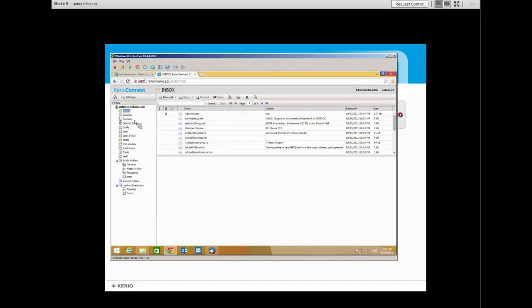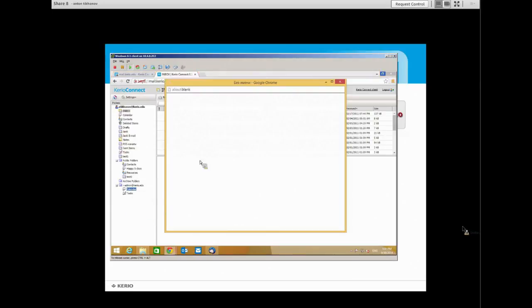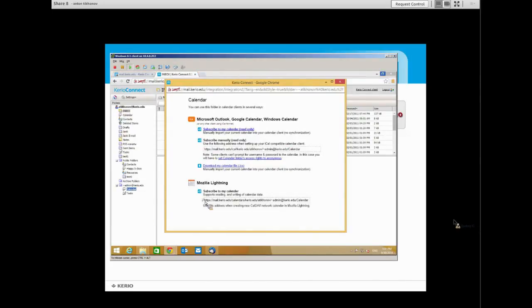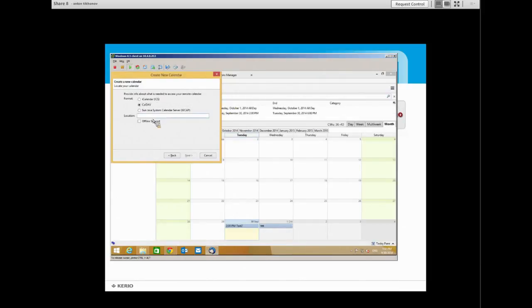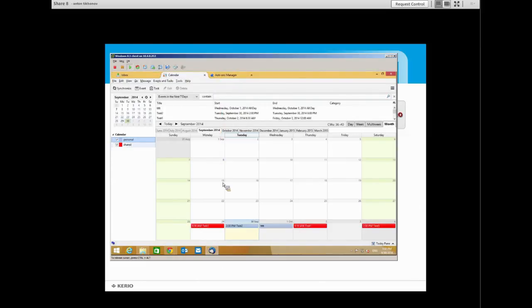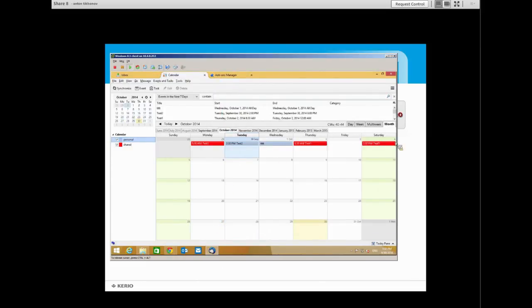So back to the demonstration. For example, I have the calendar shared for me from the admin user, and it's quite simple using the calendar client. And here is the link. Copy it and input the link right here. So it will be shared, and we will set some different color and the mail account connected to this. That's all. We have the new calendar, and we have some new events in it.